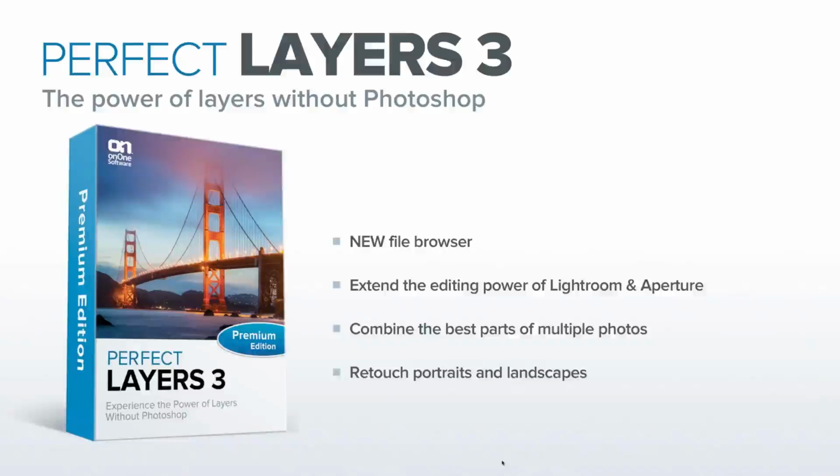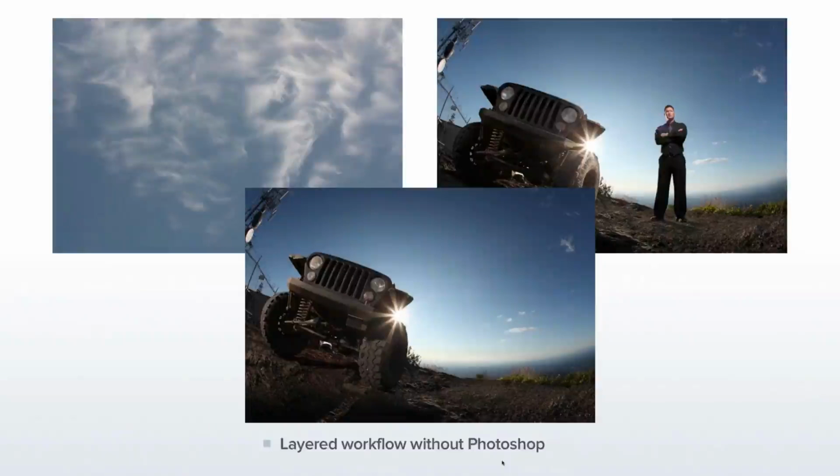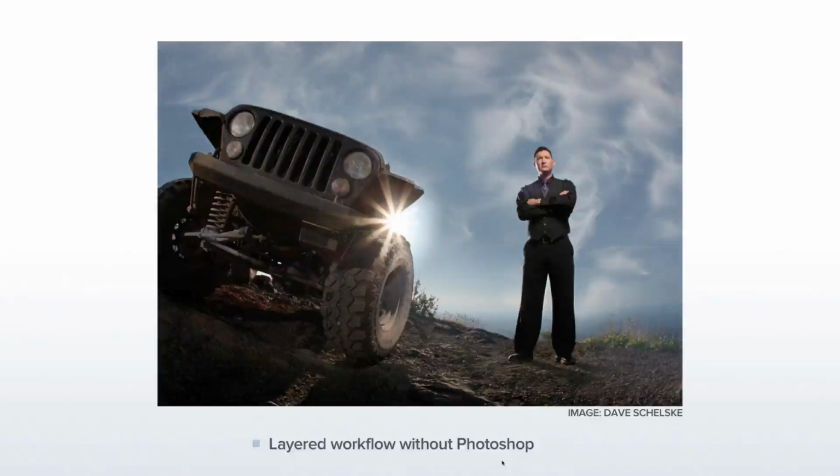Perfect Layers has so many possibilities to it, especially if you're a user of Lightroom and Aperture. It allows you to extend the editing power of those programs and allows you to combine multiple images together. So instead of having to go into Photoshop for a layered workflow, you have one inside of Perfect Layers so that you can composite, for example, these 3 images into one.